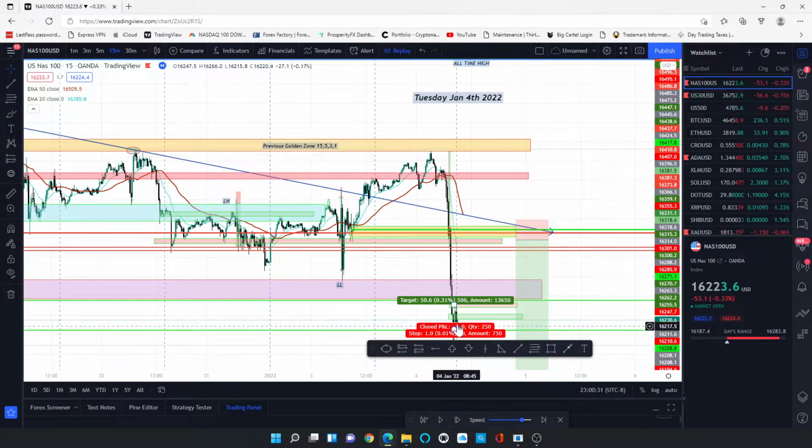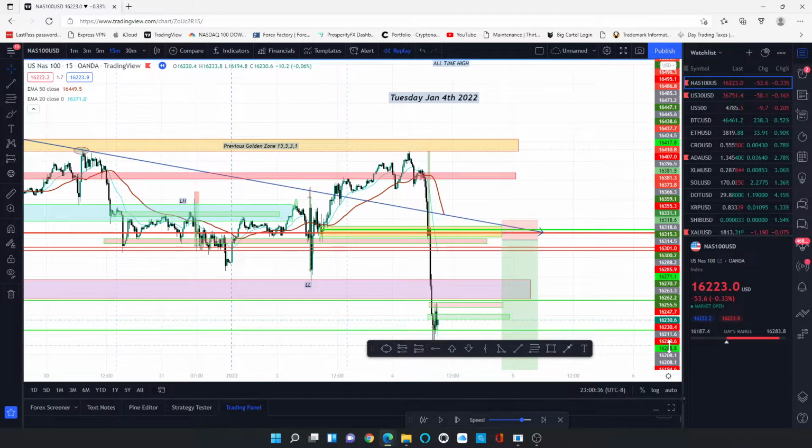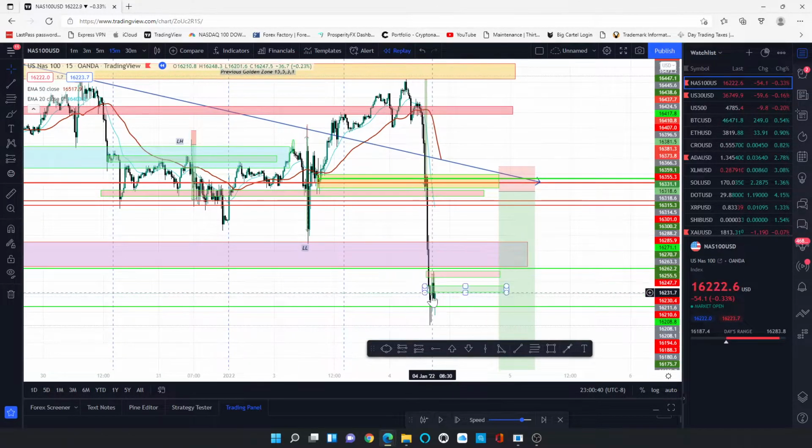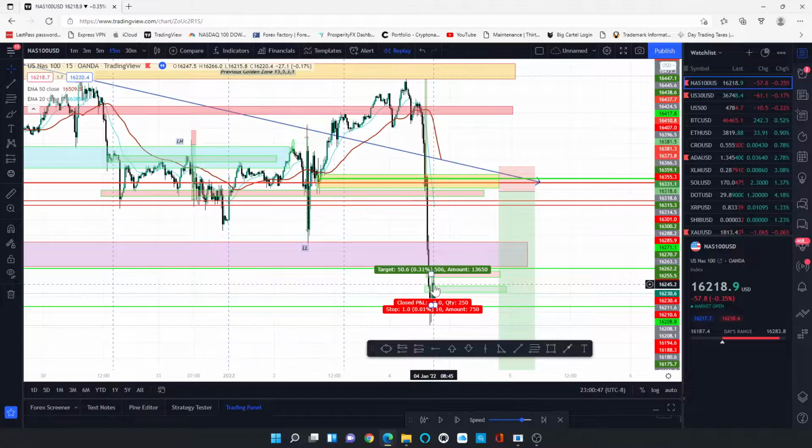Took another bullshit trade right here against the trend, which I don't recommend. I was just trying to get in something. I thought it would retrace all the way back up here. But this is what actually made me profitable for the day. I caught a little trade to the upside, just off of these rejection candles. Pulled half my position at 50 pips. The other half was eventually stopped out as price continued down.